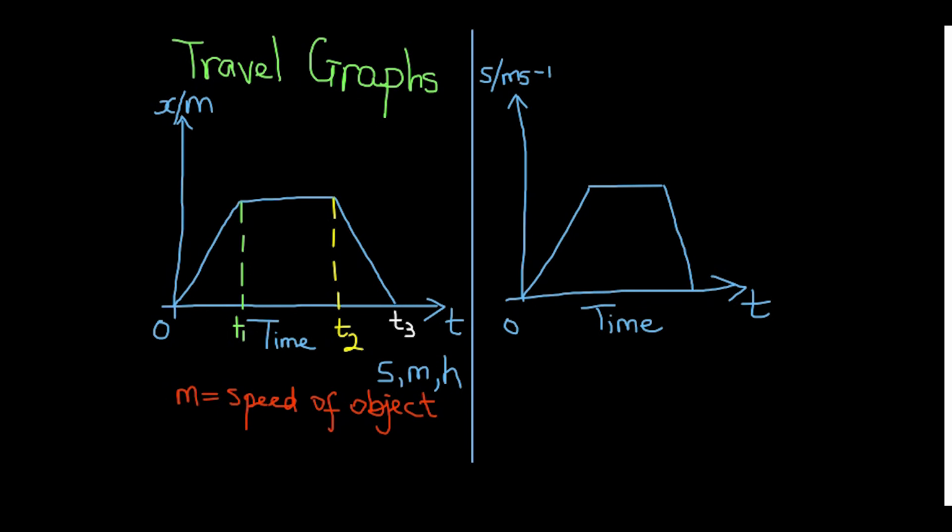Yes? Okay, so I heard acceleration. I wonder if acceleration is a correct way to term it, but we'll keep that in mind. Anybody else want to share with us what they think is happening? So just keep in mind it's a distance time graph. We said that the gradient is going to give us the speed of the object. So tell me, what do you think is happening between 0 and T1?